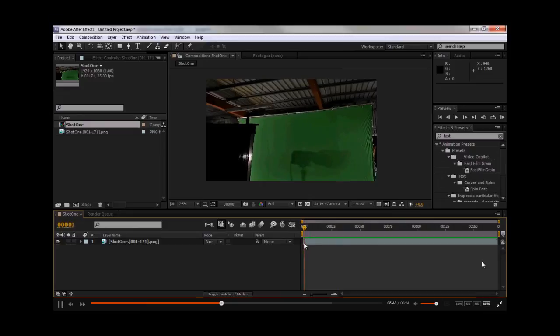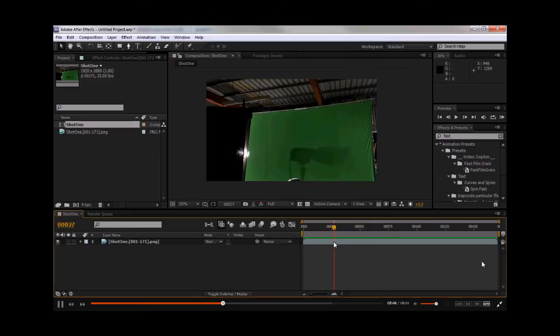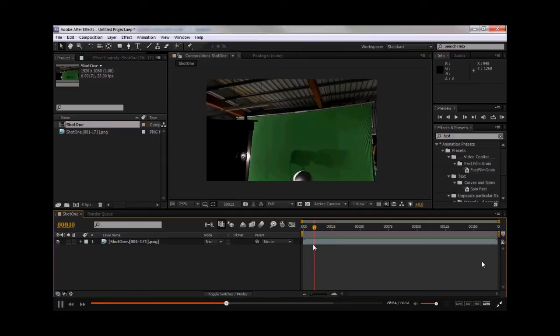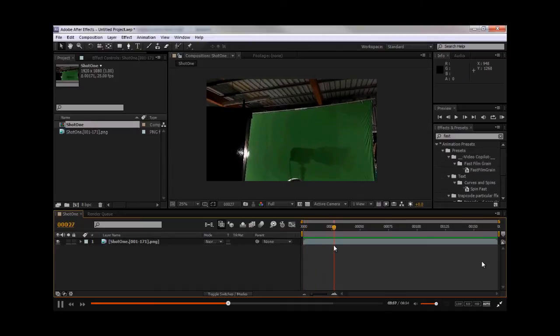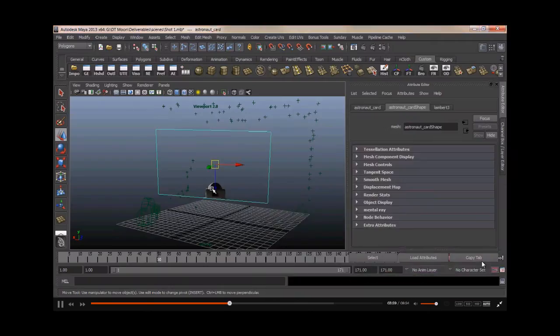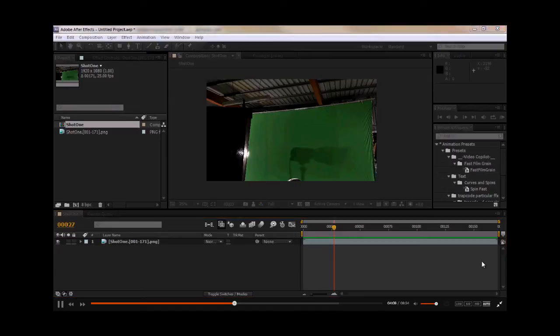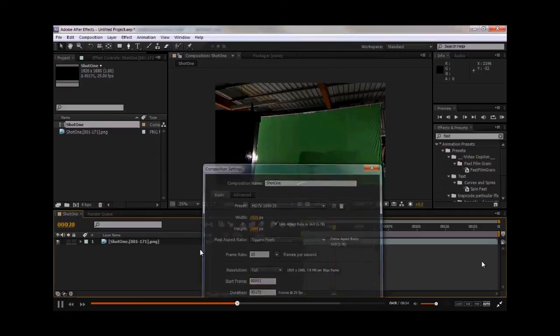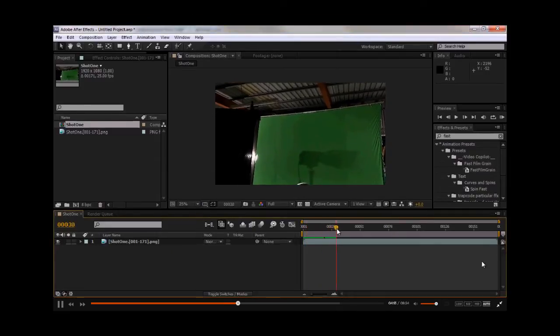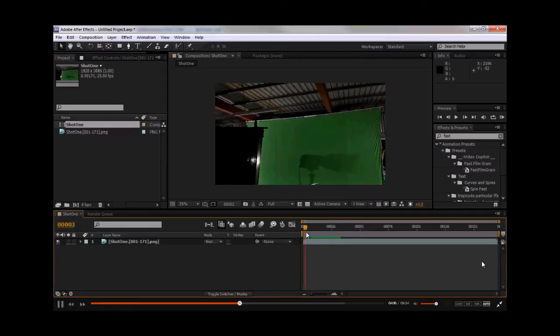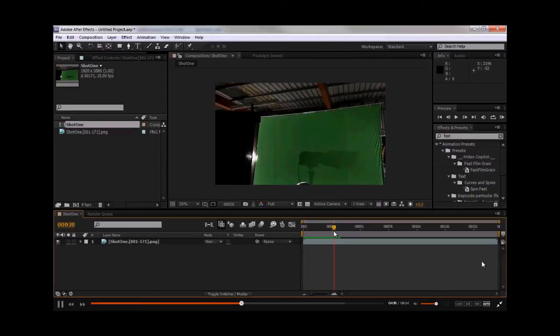So at frame 0, he's actually in the process of jumping, and he sort of hits the ground around frame 28. Okay, so with that in mind, let's grab this here, frame 1. Actually, this starts at frame 1, so just to be as accurate as possible, hit Control K in After Effects. Start it at frame 1. So now we have exactly the same frame numbers. So frame 1, he starts jumping, and he's sort of there by frame 28. He shouldn't really be moving forward as he's just about touching the ground.